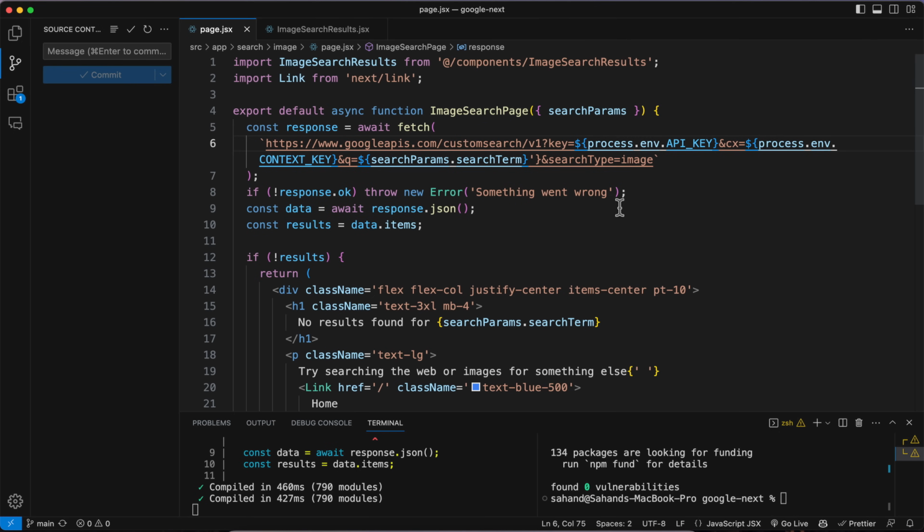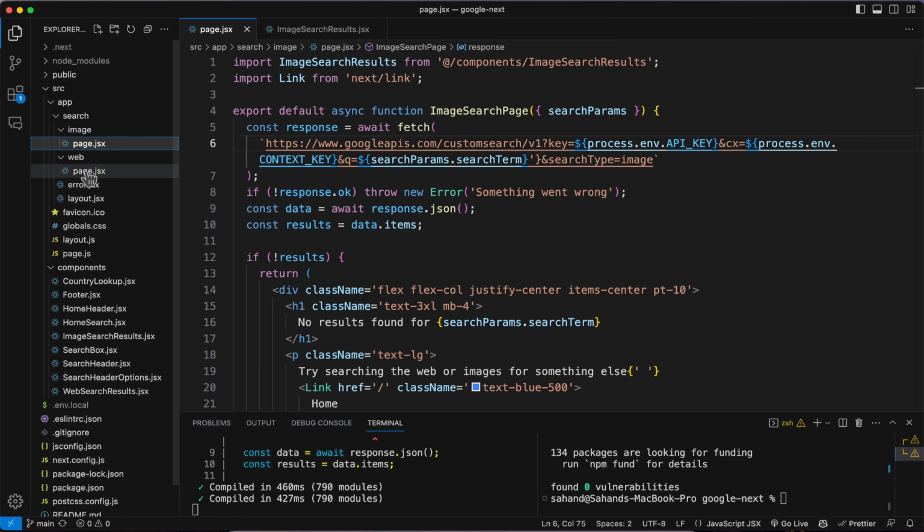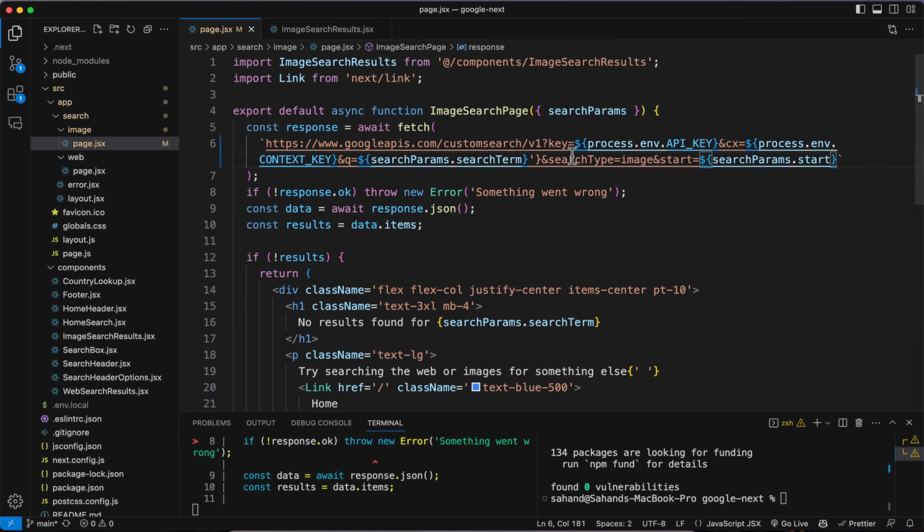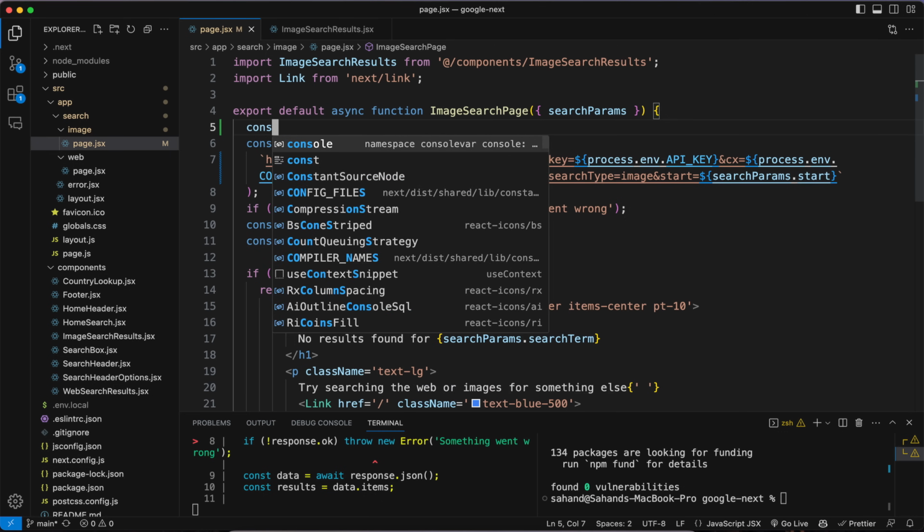So we need to do it in both pages, the page related to the web and also the image. Here at the end, we just add an and sign, and then we say start equals search params dot start. But maybe we don't have that one, so let me just add a variable here instead.